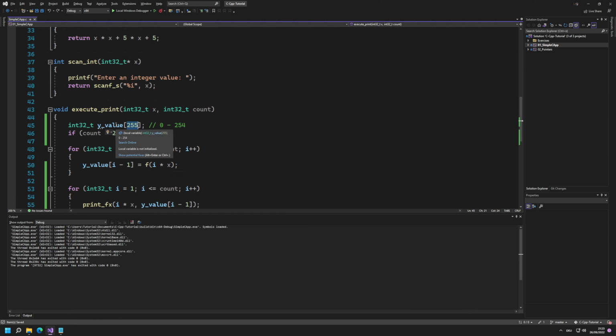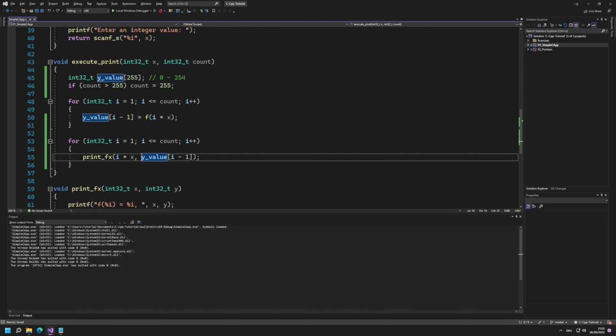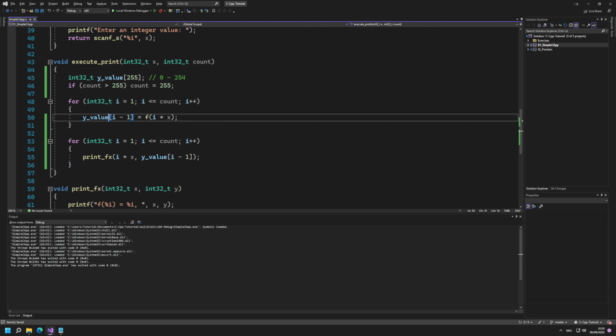Behind the scenes, we are generating a pointer to the first element of the array, and we can then use it in our functions, in our computation loop or in our print loop, to assign or read values by using the array operator, the square brackets, to index the array. While indexing the array, it's really important that you understand that there is a 0 index, so the first element has the index of 0 because it is at the same address as the pointer that we have got. This is the whole idea behind zero-based indexing.